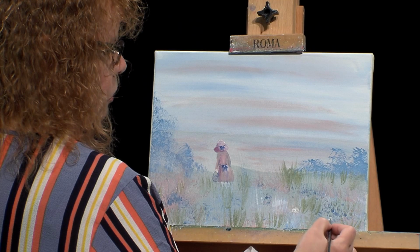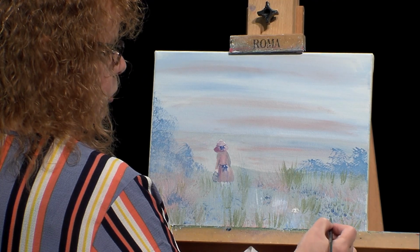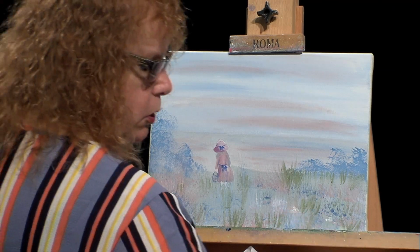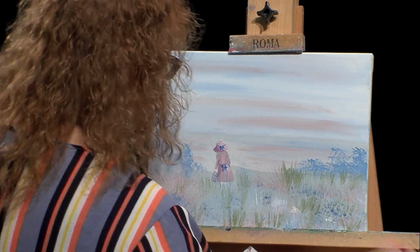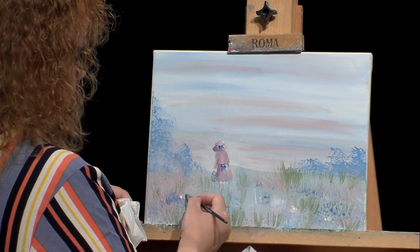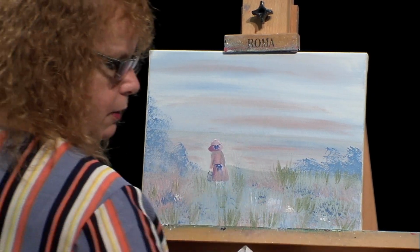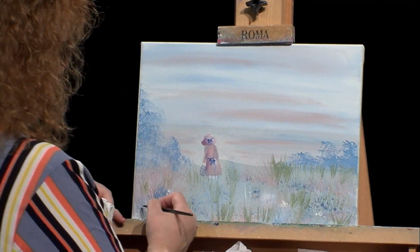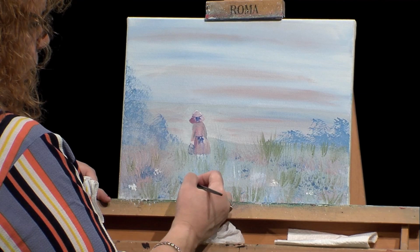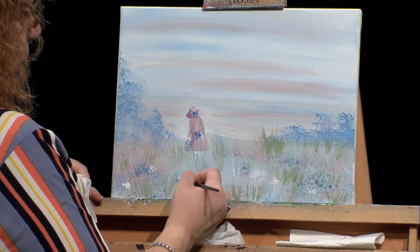This is something you can do even with your children, okay? You can help if their fine motor skills, if they're young, are not that great, you can always help them out with the little girl. But like I said, if they can just paint in the lines, it's great. It's a good way to get started because like I said, this doesn't have any real stroke work or anything. I'm just kind of filling it in and making it up as I go along.